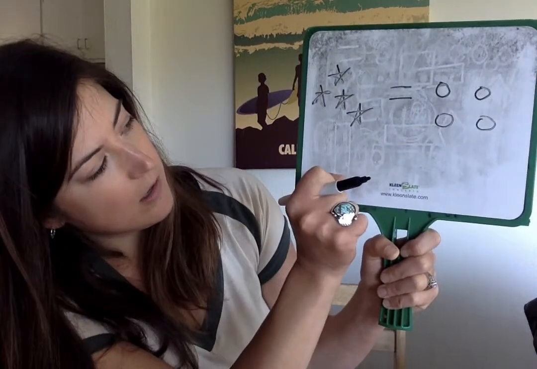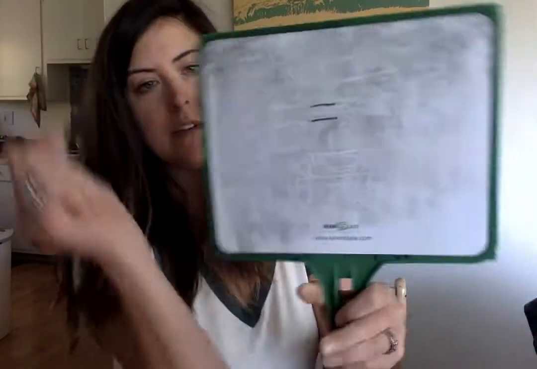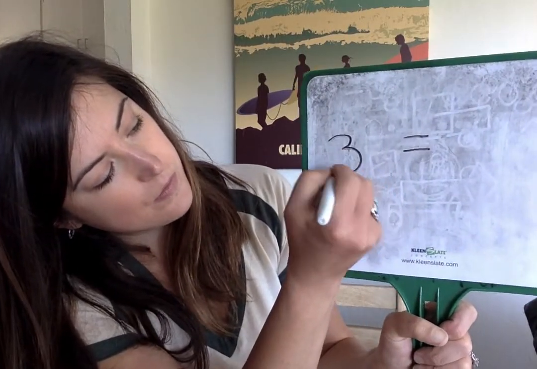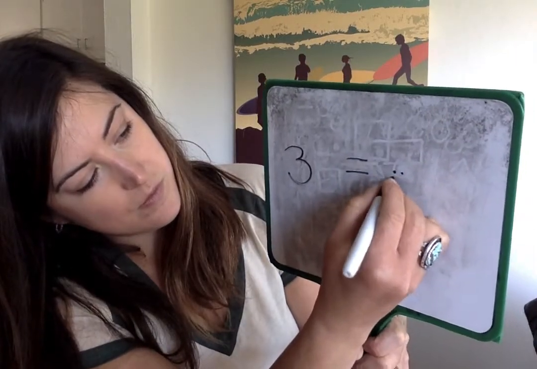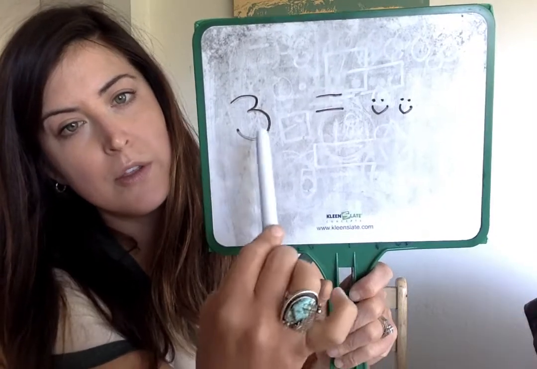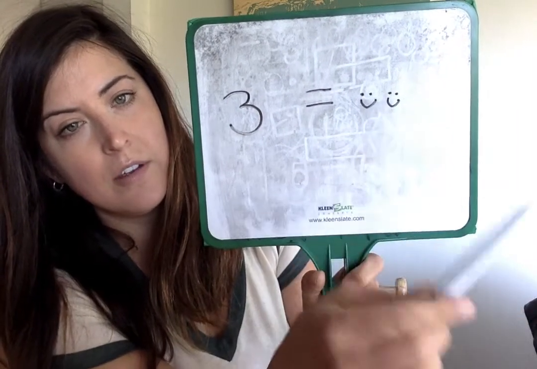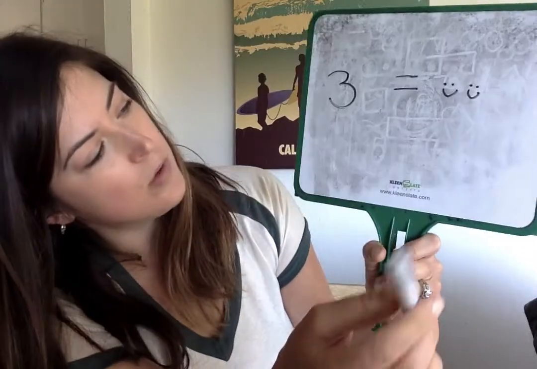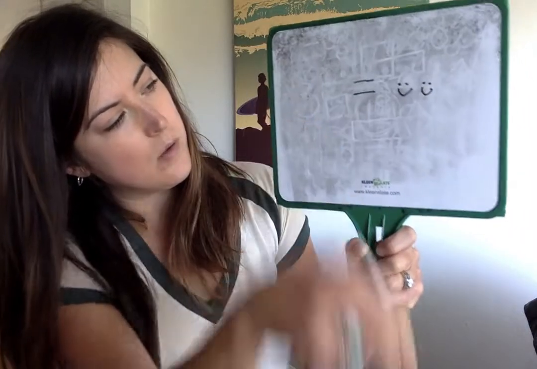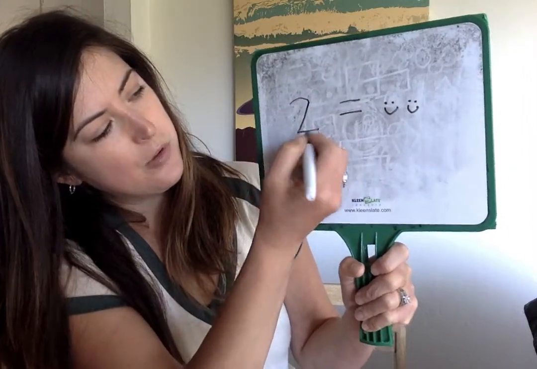Let's try one other to practice with the equal sign. There's the equal sign. Okay, what about if I did this? Is that equal? 3 and 2. No, that's not equal. What would I need to put here to make it equal? I'd need to put the number 2. 2 is equal to 2. Good. So keep that in mind.